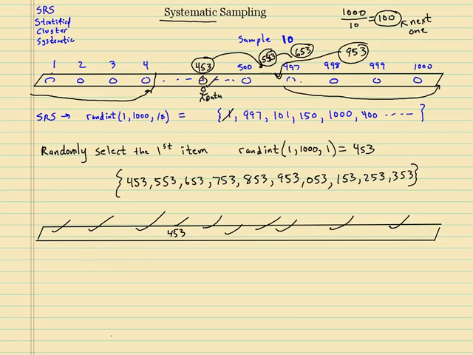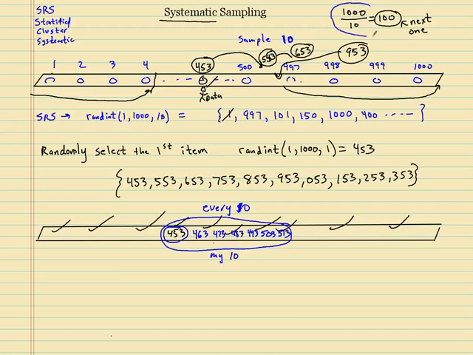What you want to avoid doing is if I pick 453 and get lazy and go up every five, or let's say every 10 just to make the math easier. So 453, 463, 473, 483, 493, 503, 513. If this was my sample, if this was my 10, this would be a problem.